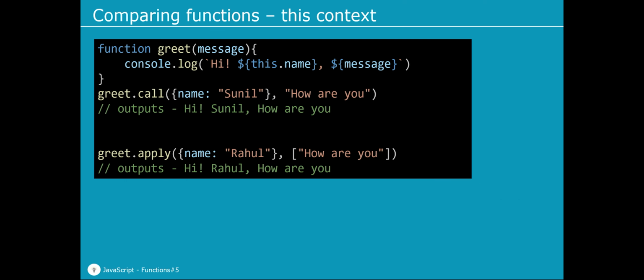In this code snippet, I define a greet function. Now the console.log statement refers to this.name. Now to execute the greet function, I use a call method and pass an object as a first argument, which is represented by this object. This is followed by the remaining arguments a function expects. And this statement executes the function and displays the value. In the greet.apply method, here too I pass the object as a first argument, and the apply method executes the function immediately. The only difference is any additional arguments to pass are combined in one single array.